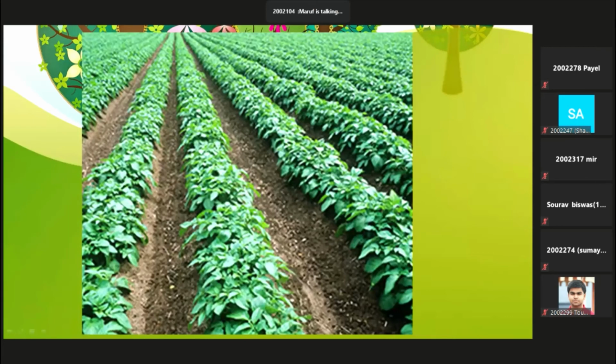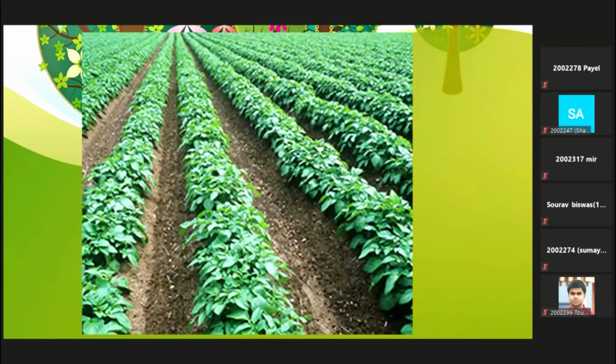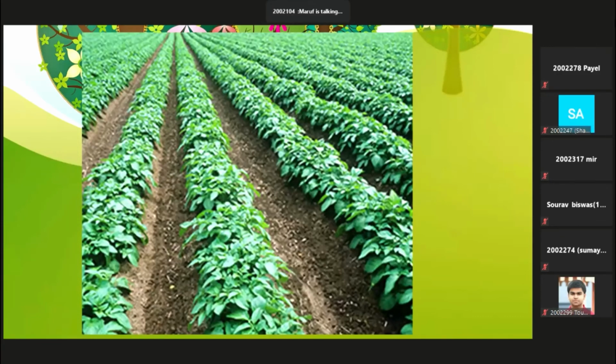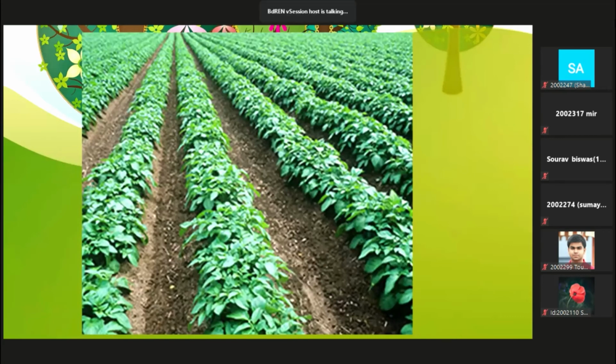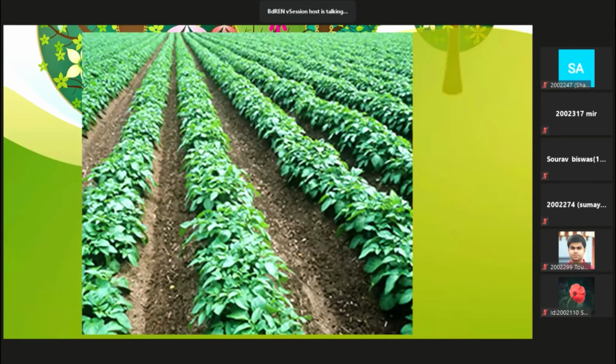So in paddy, urea briquettes are applied. Will that be heel placement? Yes, that is heel placement, but that is an agronomic crop and we are not discussing agronomic crops. In case of lemon you can consider heel placement, in case of papaya, in case of banana you consider heel placement. Heel placement is the placement of fertilizers just at both sides of the base of the plant.